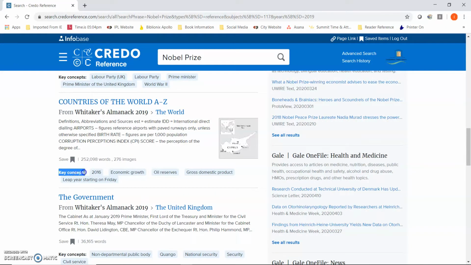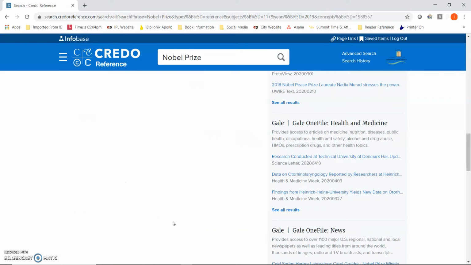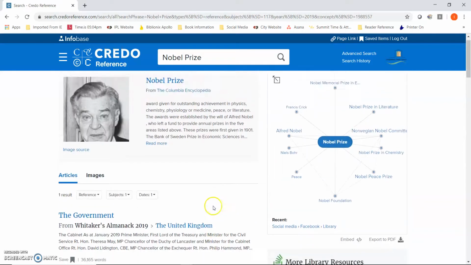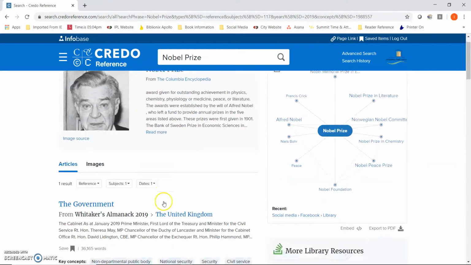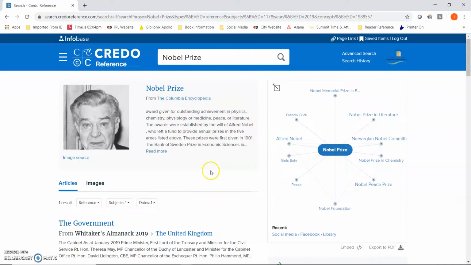It also has key concepts, so if we're trying to find something particular, we can click on it and it will highlight those words in the articles and show articles that are specifically on that key concept.